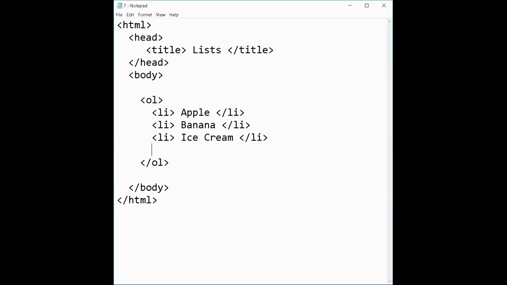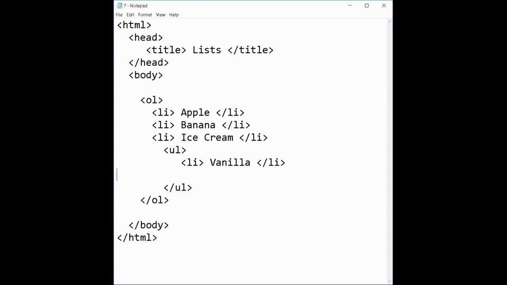Let's say I'm going to have two types of ice creams. I have vanilla. So this time, I'm going to have an unordered list within this. And this will create a list inside a list, right? So inside this, there are two types of ice cream available in this particular case. I'm going to say list item. We have vanilla. And another one is chocolate.